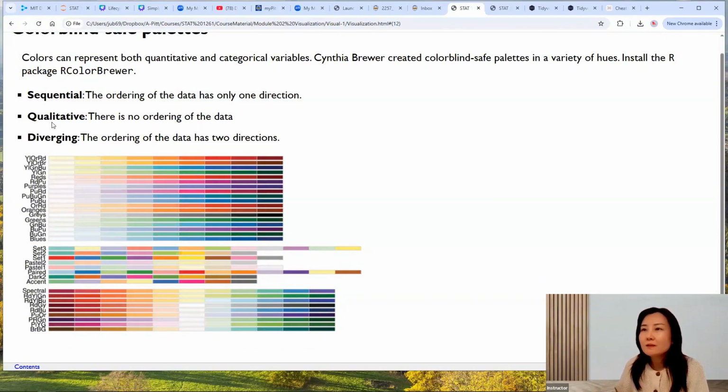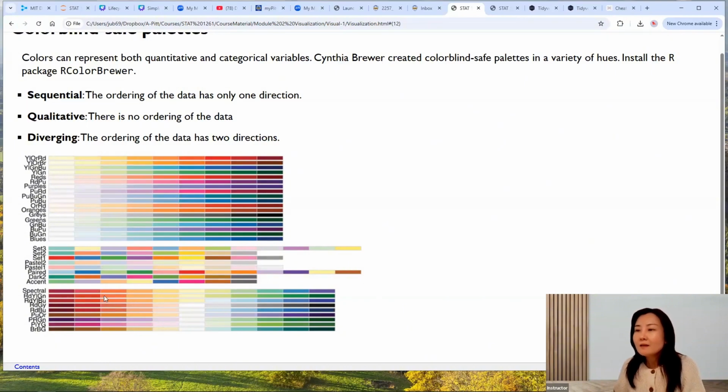And the second group is a qualitative group. So see set 1, set 2, set 3. So see there is no continuity between the colors next to each other. That is because these color palettes are good for categorical variables. Right? The purpose is to show contrast, to compare different categories. Right? So the more difference, the better. So that's why they are not continuous.